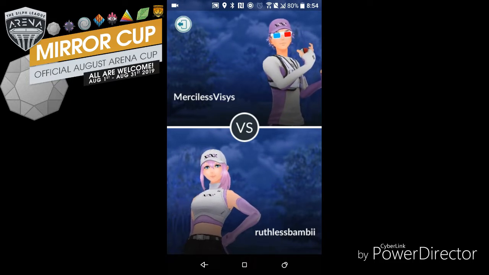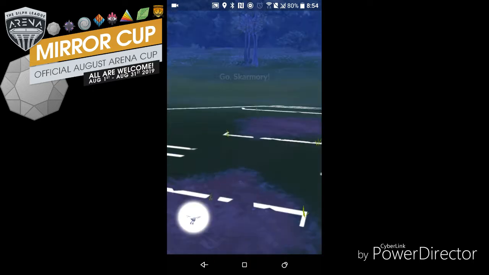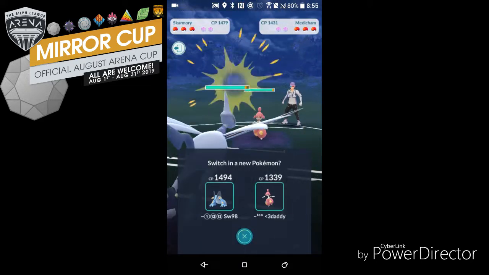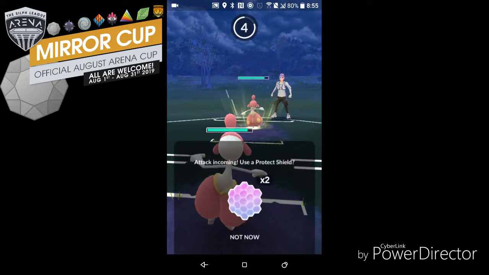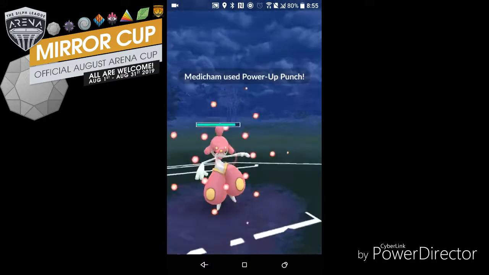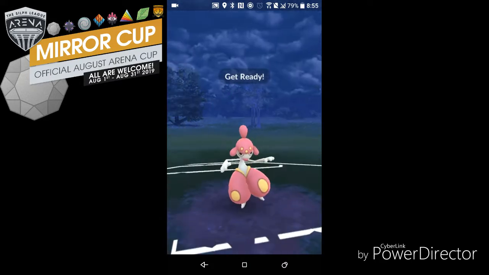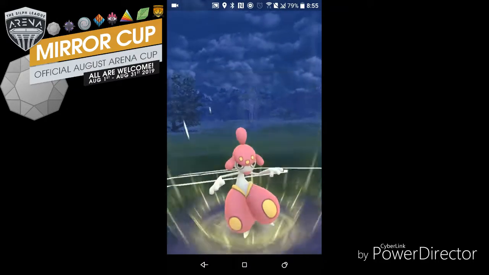Round two. Medicham against Skarmory. So, bowed out, because Medicham can beat Skarmory with two shields. So we've got Medicham against Medicham, and I'm pretty sure we just stay in this until one of us dies, which is pretty funny.